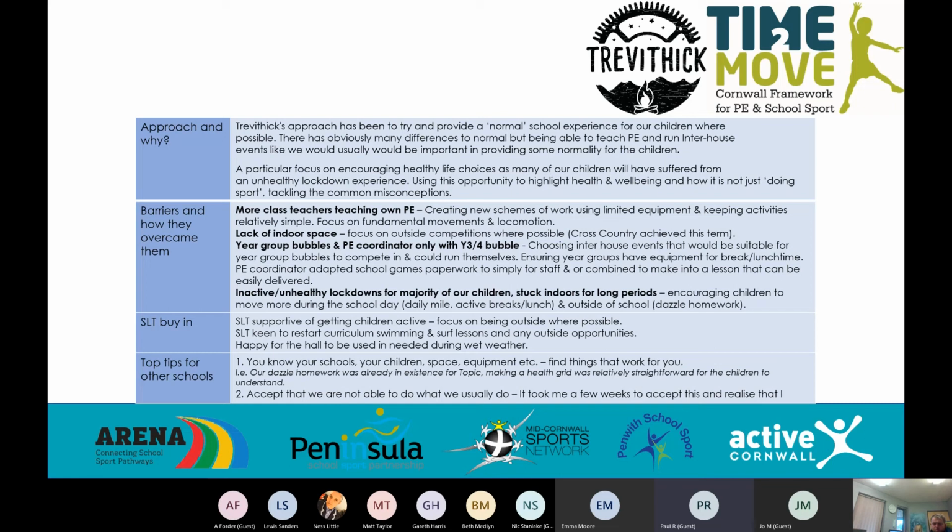But obviously going forward, our future in-houses will be slightly different. There will be more individual skill, personal challenge based, scoring points, that kind of thing. So we're looking at ways to try and do that. Obviously, if we have to do it across the winter months, where it might be harder to get outside. But in the past, we've run a lot of team sport things like basketball and football, rugby, netball, but they won't be able to necessarily run unless it's just within bubbles. So we might look to try skill scoring points things.